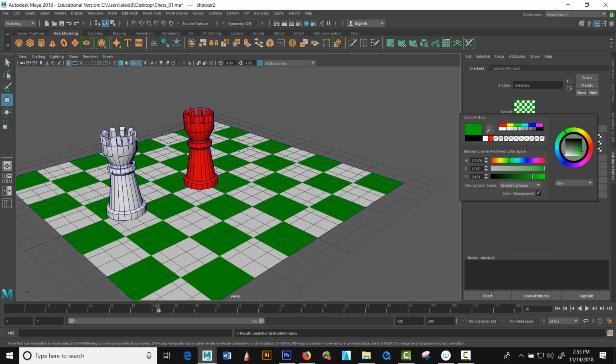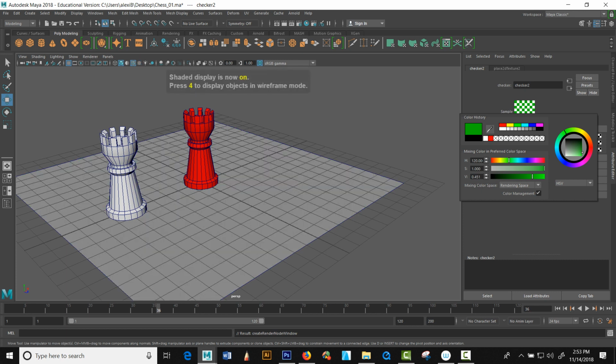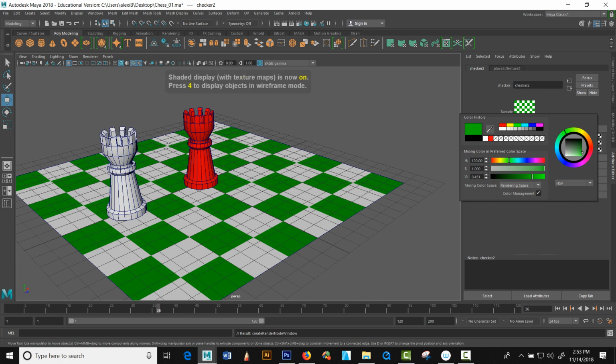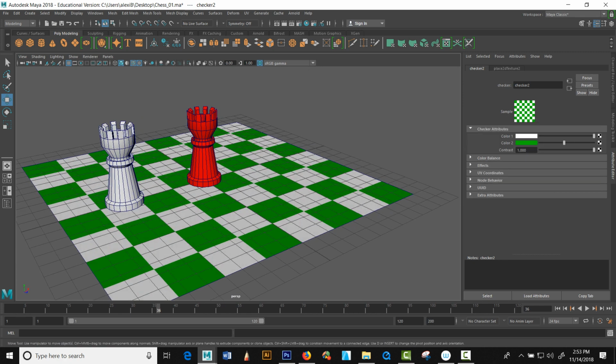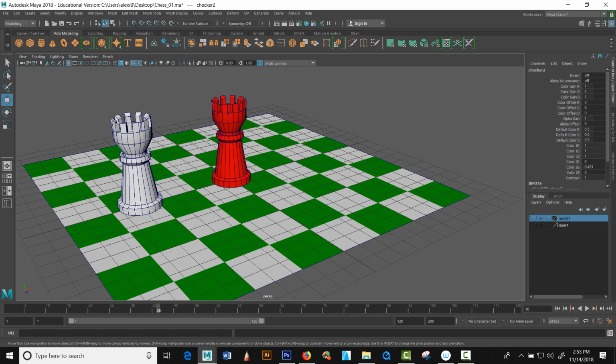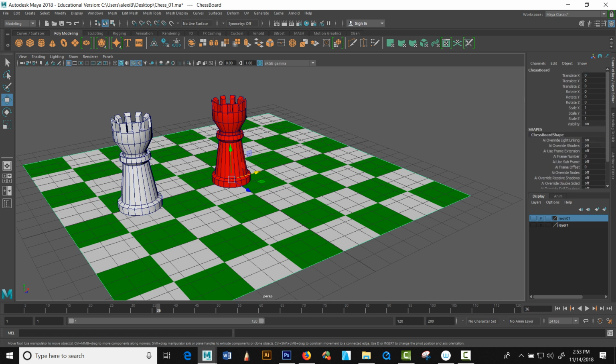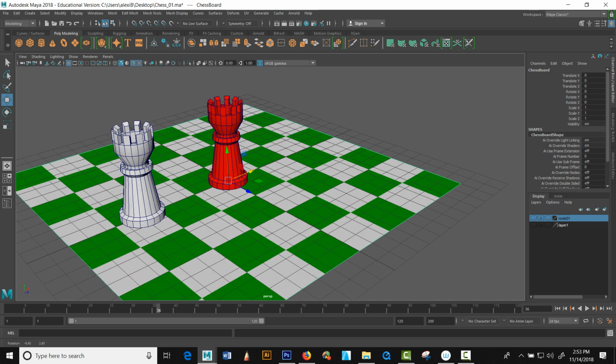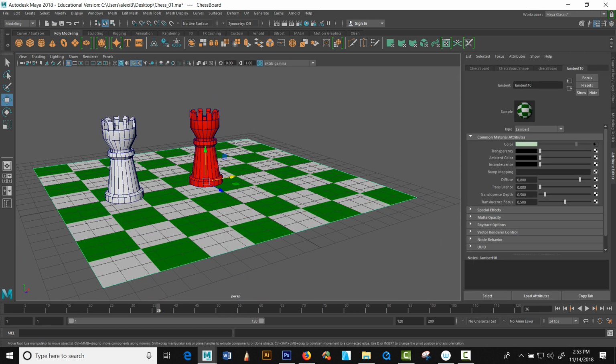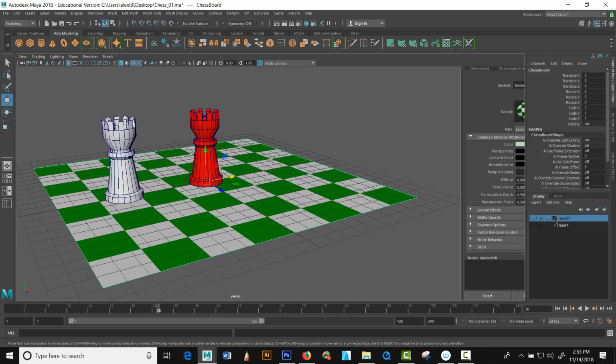All right. Now, if you're not seeing this, it's because you're in 5 mode, which is shaded. If I press 6, boom, it's going to appear. Okay, that's nice. Control A, back to my channel box here so I can see my information, for example X, Y, and Z, which is what I like. Come back up here, my friend. There, translate. If you have this wide one, just go back to Control A, Control A, Control A.